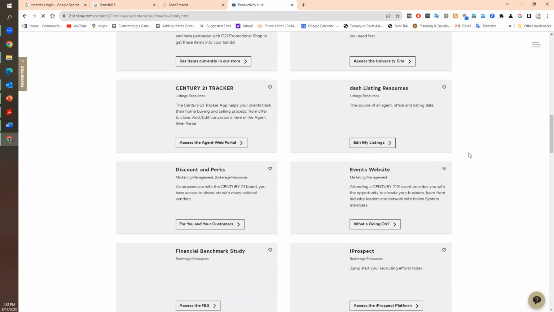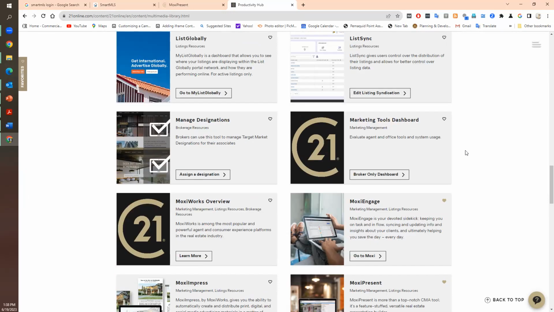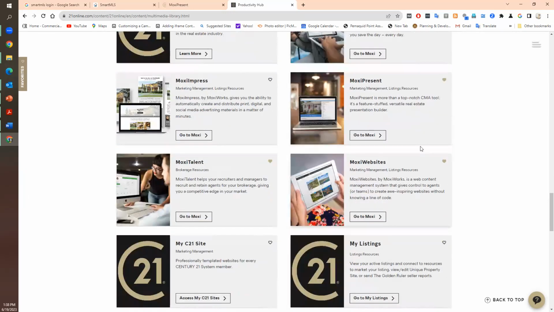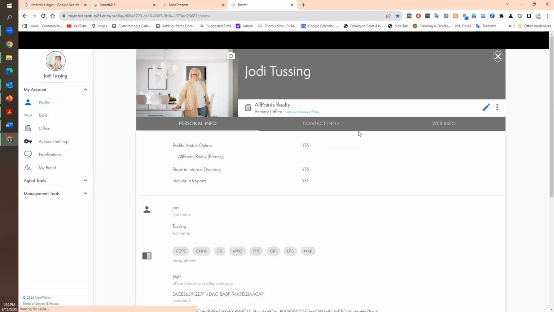And then I go down to Moxie, it's alphabetical, and go to Moxi Present. Once you get there, you're going to click Present again.